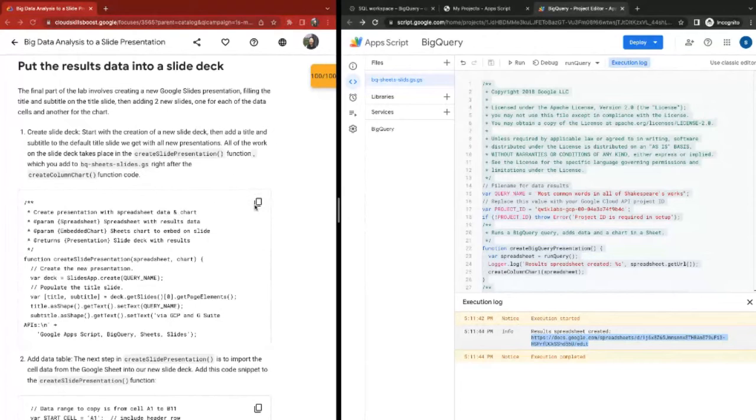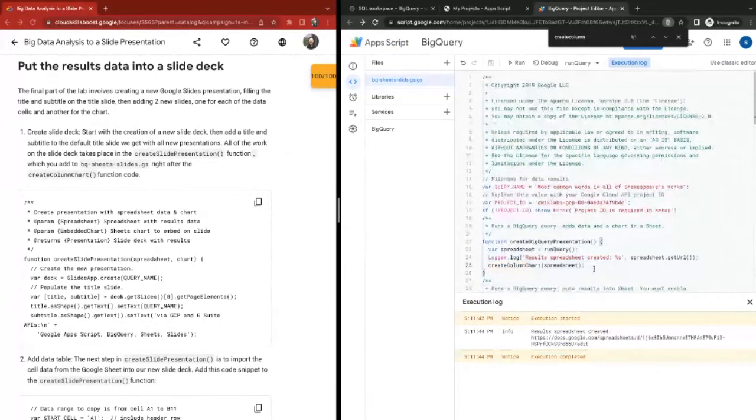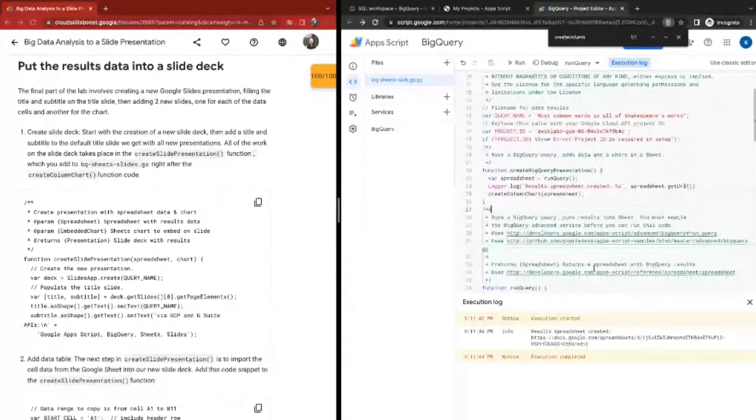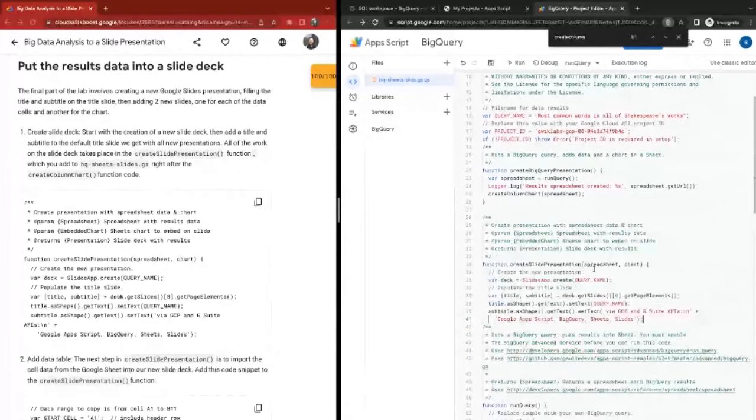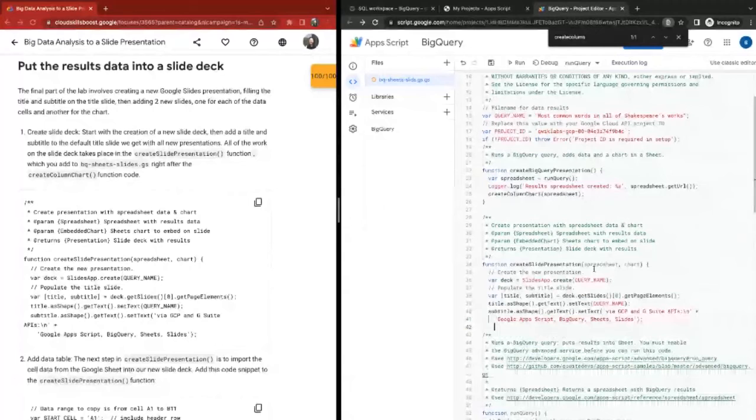I'm going to copy this first line into create slide, after create column chart spreadsheet. I'm on line 26 on mine. I'm going to paste that first chunk and then add the data table.